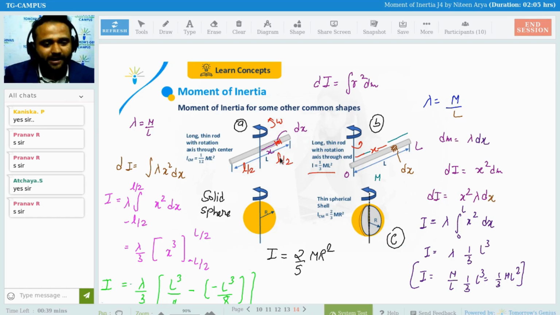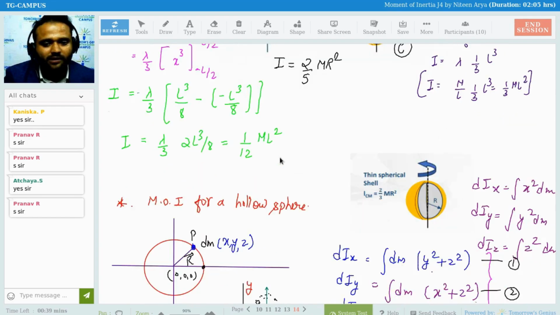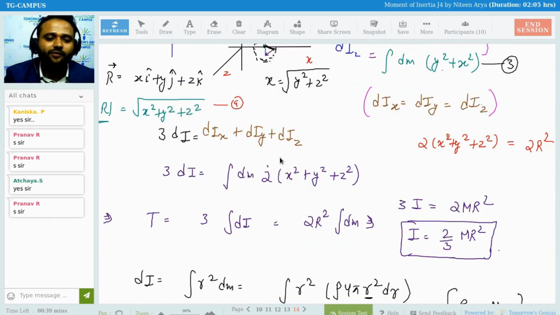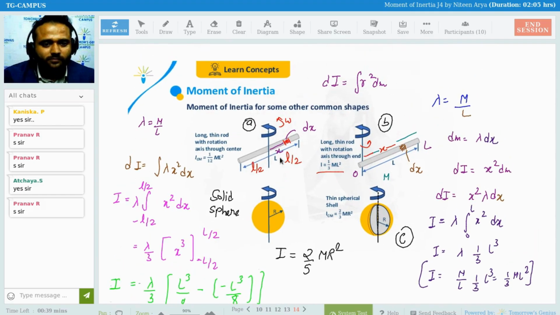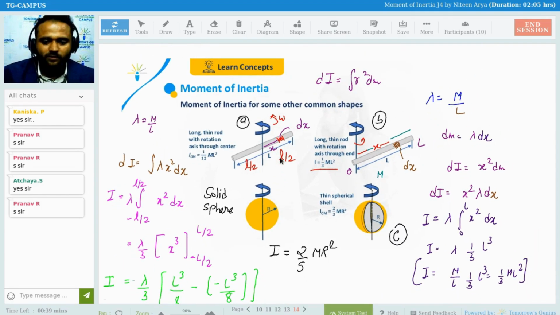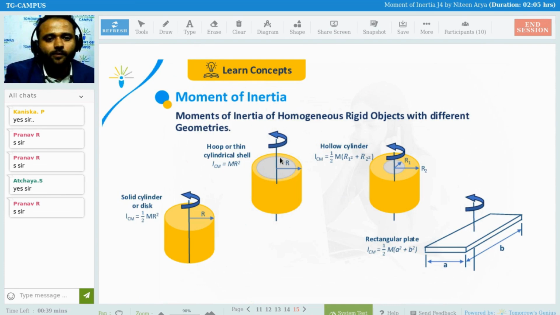So this is the case you need to do by yourself, like A, B, C, at least whatever cases I tell you here. And then if you want to do the next cases, you can approach those also. Is this clear, everyone? Okay. So the next thing is moment of inertia.